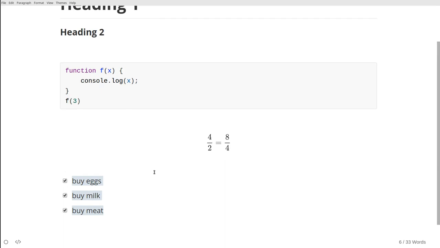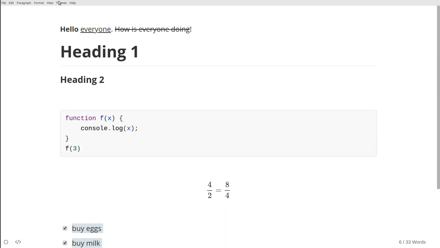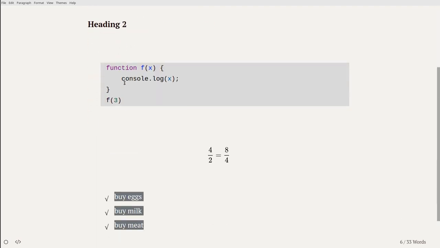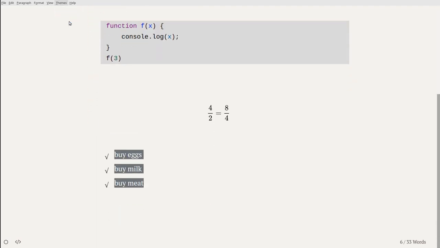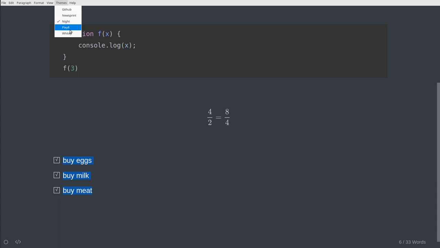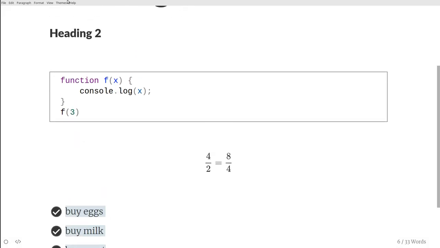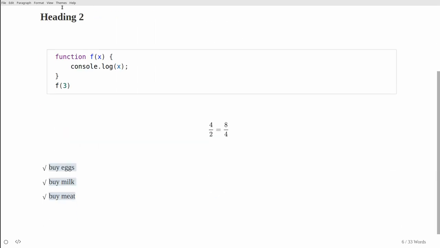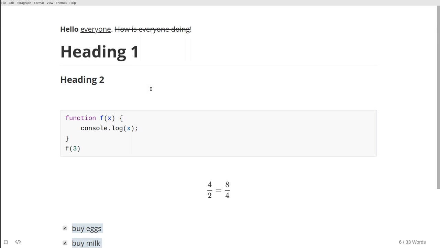Okay, finally, Typora has a couple of themes that come pre-installed with it. Right now I'm using the GitHub theme. You can change it to Newsprint, and that changes the theme. And you can set it to night, you can set it to pixely, and this one. So you can just pick whatever you want. I think GitHub looks the most standard, looks pretty nice.